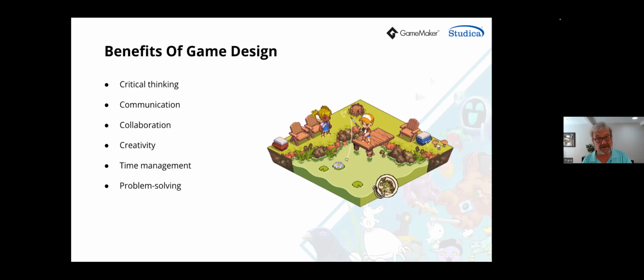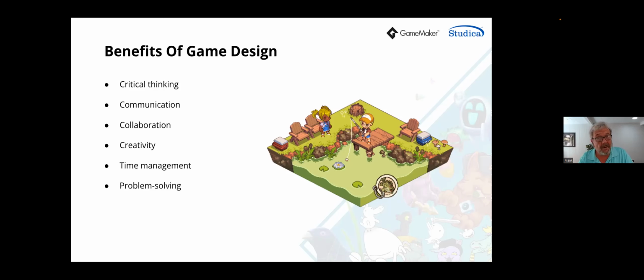Collaboration skills are supported all the way along because you have to learn how to say, well, maybe my idea is too far out, or maybe I'll have to use your idea because it's maybe a little better. So collaboration, the ability to understand that others have a voice in the end product, and that everybody's voice will make a better product in the end. Obviously, there's creativity all the way around. In the whole process of creating and designing a game, there's a ton of creativity that goes in.